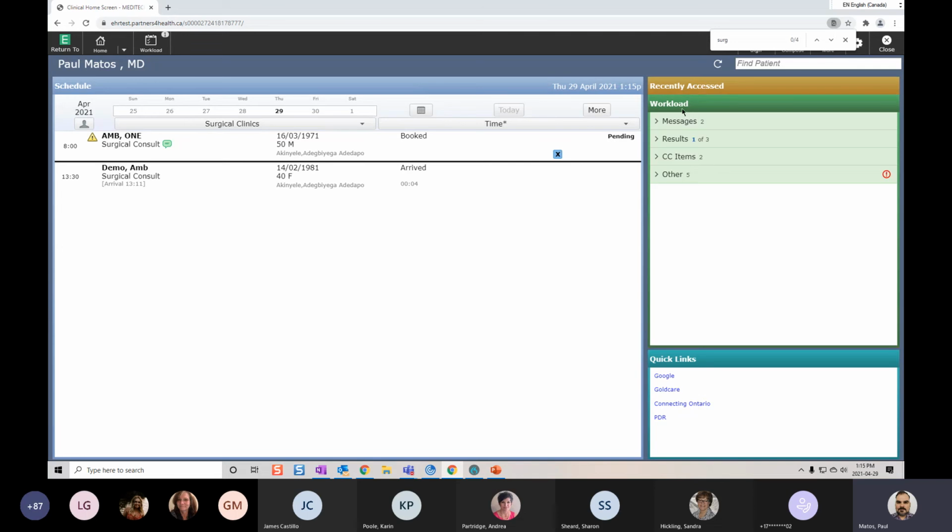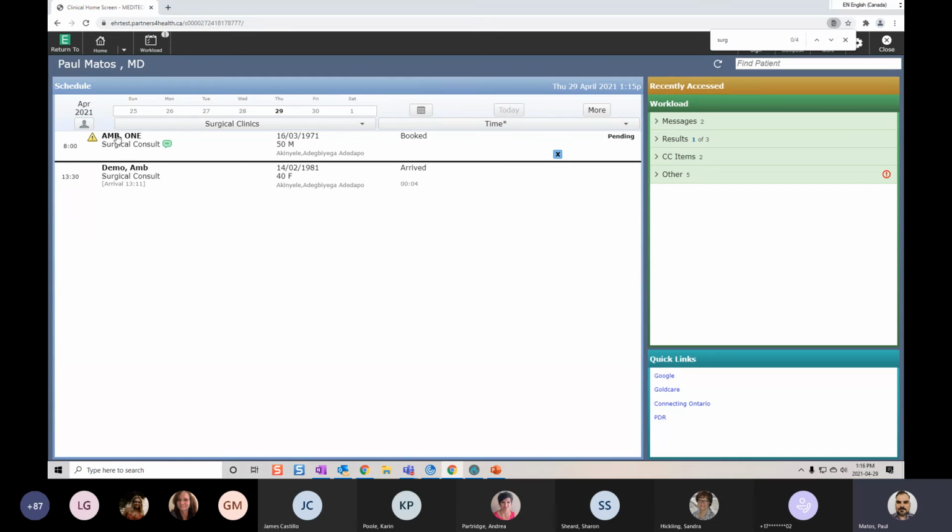Above here, I have my workload window, where you will find all your incomplete or outstanding workload tasks. And down below, I have my quick links, which are links to sites outside of the organization that may be valuable or helpful to you, like Gold Care over here as an example, Connecting Ontario.